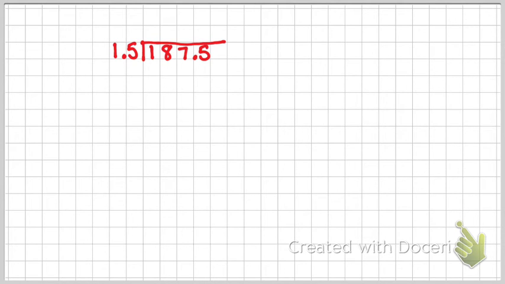Again, we cannot have a decimal point in our outside number, so we have to move that. I moved it one time, so that means I'm going to move this one time. Put my decimal down and put it up top. I'm going to rewrite this so I don't have all these scribbles. So I would have 15, my division sign, and 1875. My decimal point, I'm going to put at the very end because that's where I moved it to. Now that I've got this all set up, I can go ahead and start dividing.